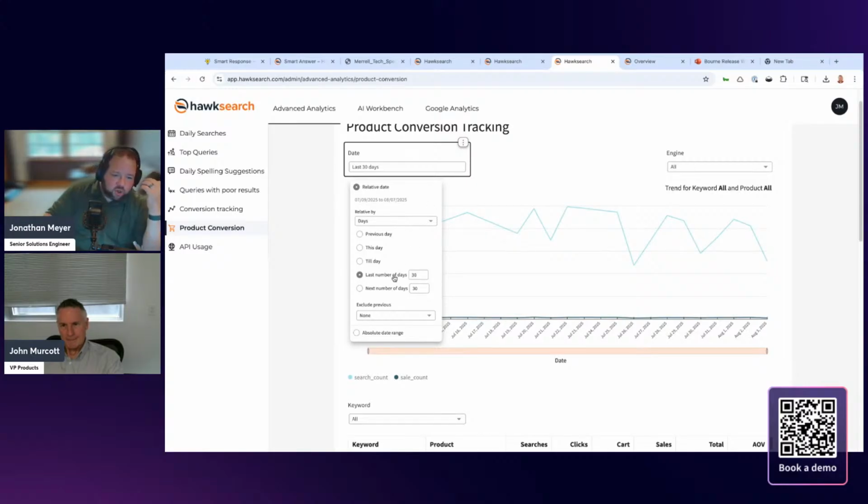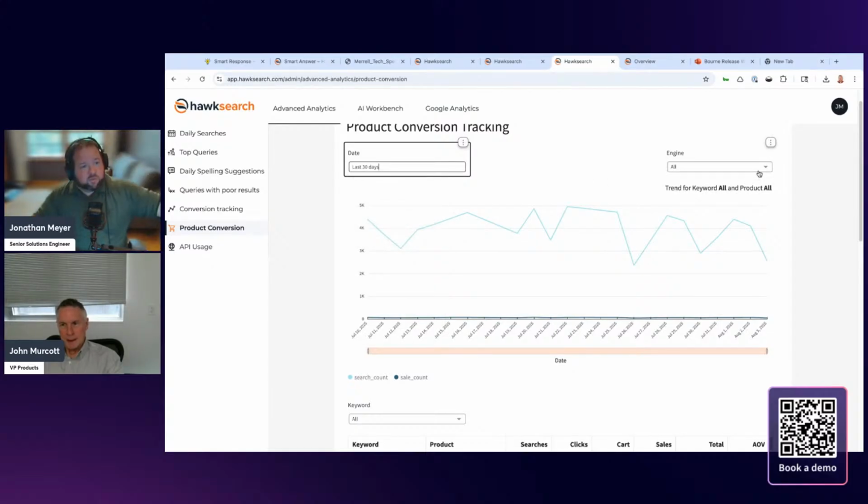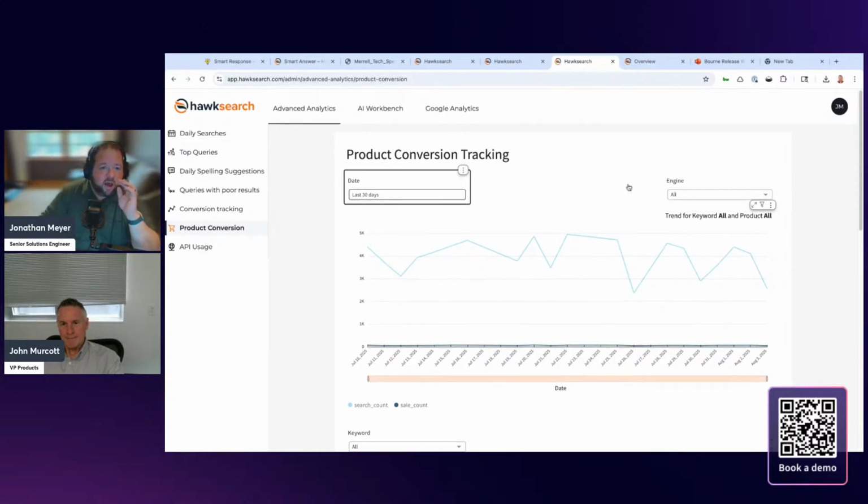We can change the time frame to be not from days but into quarters, or to be specific time frames. It also supports our B2B clients, with the various engines that you might have associated with it. So if you've got multiple engines, we can also let you segment the reporting out in that regard. Very exciting stuff. I'm really looking forward, as we move forward with this new reporting system, to the insights that we can build out for our customers.